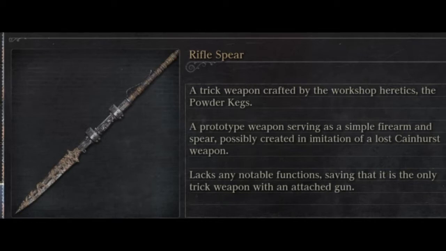Well, it's a bit weird, isn't it? But yes, it's a rifle spear. It's a spear that is a rifle. It is possibly the best of both worlds, or is it? Well, something we'll find out later. Let's move on to stats.